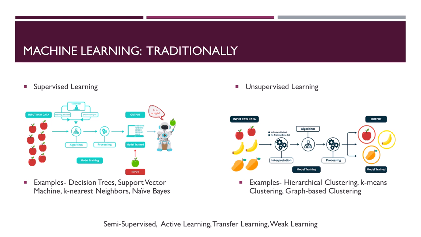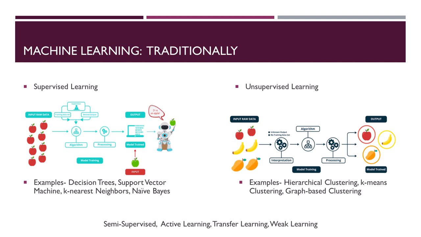And the output of this model, the model still doesn't know that this fruit is the apple, this fruit is banana, this fruit is a mango. But instead, what it does know is that this group of fruits has attributes that are similar to one another and different from the other two. Okay, and that's called unsupervised learning. And usually the other name you'll hear for unsupervised learning is clustering.